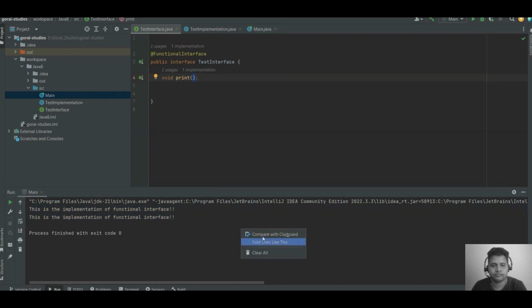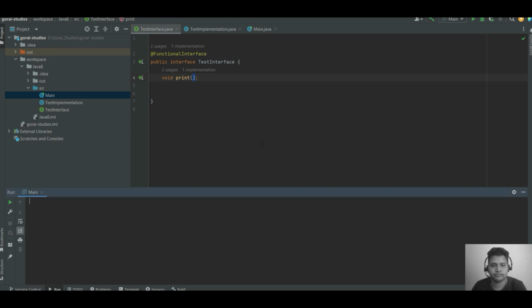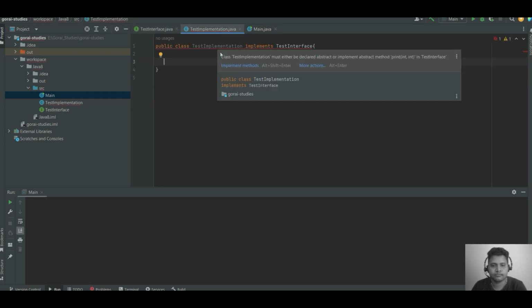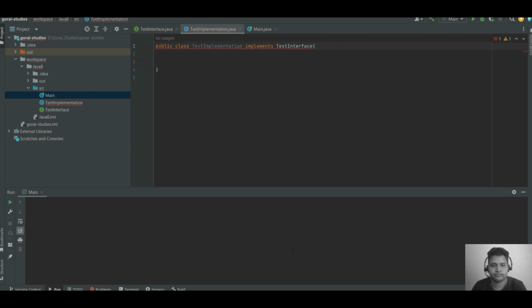Let me take another example so it will be much clearer. Let me take a method here, int add with int a and int b. Now let me remove this and override this method.